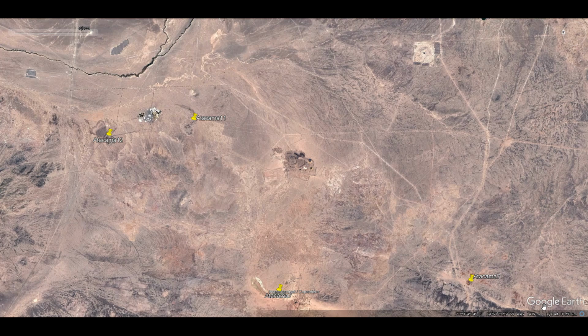Let's look at the last few areas. I figured it would be better to split this topic into several parts, because these areas are definitely worth looking at. You can stop the video at any time. Look at the coordinates on the bar at the bottom right, and look at the area on Google Earth.